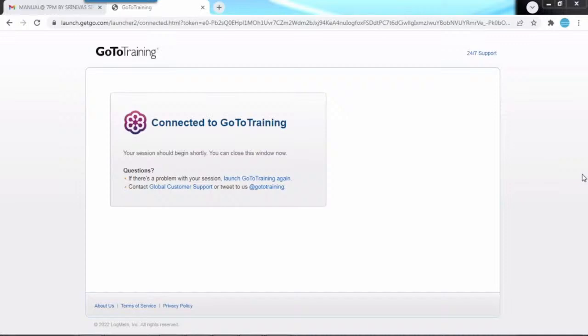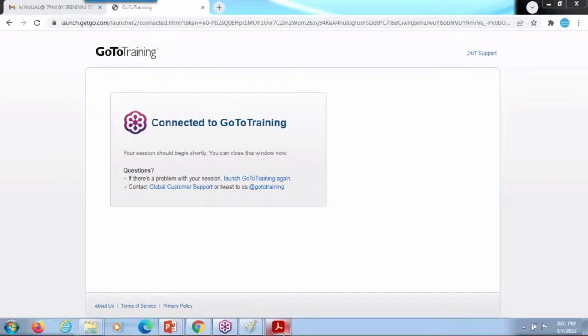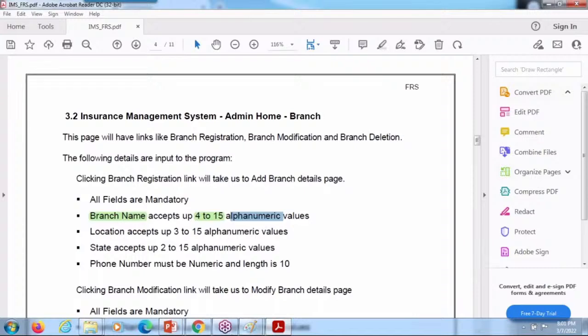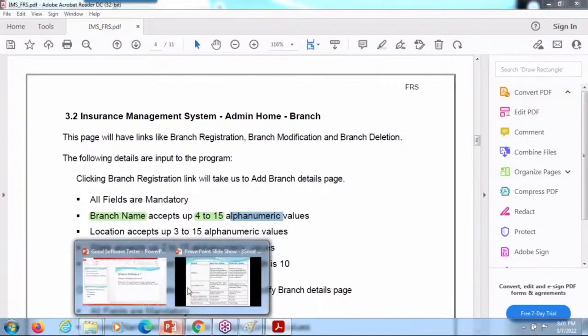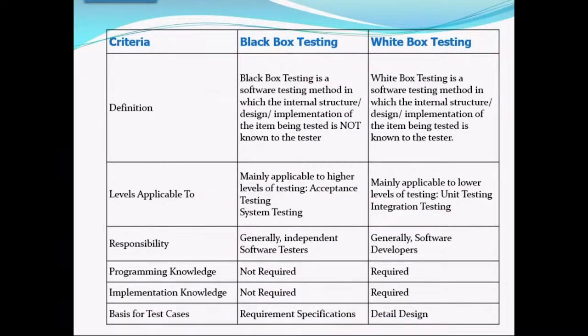Sir, how many demo classes are provided by you? No, it's not a demo, guys. I hate the demo. One day you cannot decide, right? It's the regular sessions only, but they give it as a demo and all. It is regular sessions. Tomorrow we'll see what is SDLC and all the things. It's not a demo session, guys.